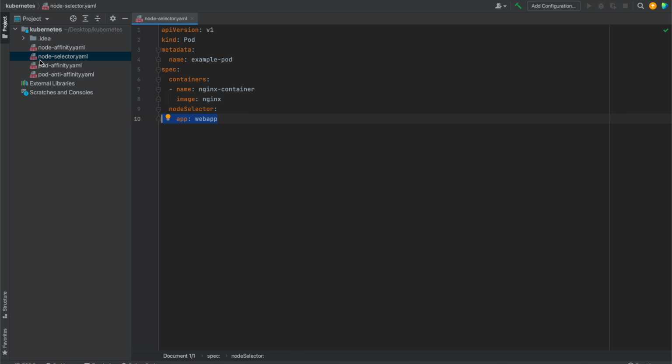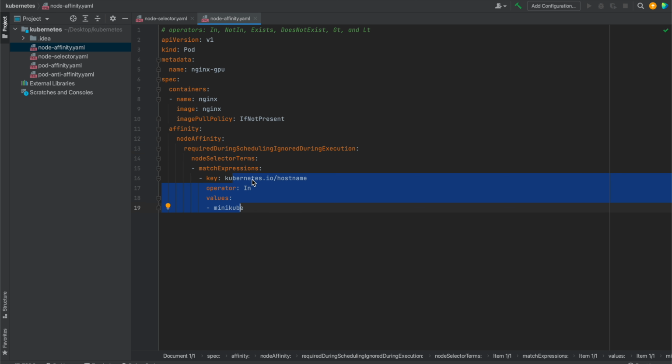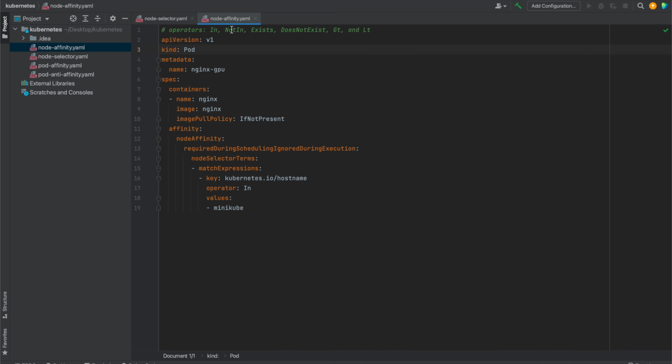Now let's discuss node affinity. As I said, it does support flexible rules as well as conditional ones. So this is my flexible rules. This is my hard enforcement, meaning if it does not find the matching label with the key of this one with the value of this one, then the pod will not be scheduled. Otherwise, if it finds it, then the pod will be scheduled. So let's go ahead and try to deploy. As I mentioned, it does support all these operators, and out of all these, NotIn and DoesNotExist can be used for anti-affinity. We will discuss that as well.